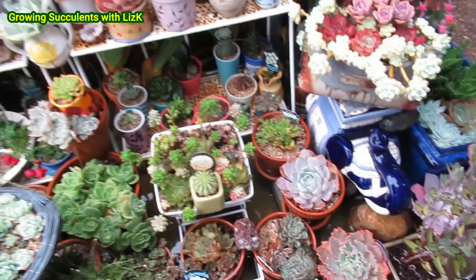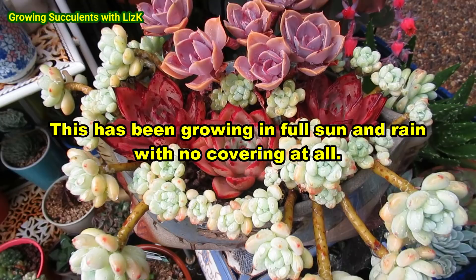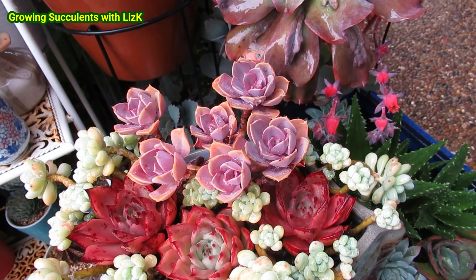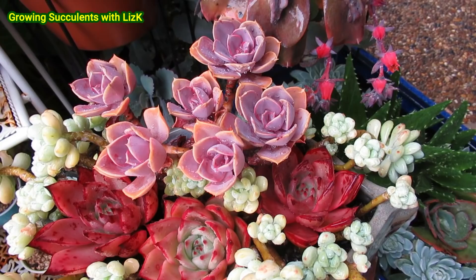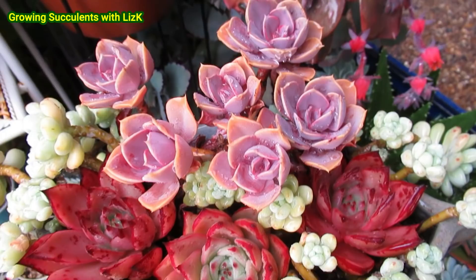Most of my plants really look after themselves. I maltreat my Romeo — this is the most maltreated one, it's seen a few winters already in this arrangement. And even that Pearl Von Nurnberg there — that got attacked by mealybug and I sprayed it with white oil. Because this was the stage where I didn't know anything about succulents and I was just trying everything out. That actually nearly died, but I left it and it grew back again. It used to have eight heads; now it's just six — so slowly it's dying. It's probably time to chop them and take some cuttings and renew this pot. But I won't be able to do that until later on, when I come back from my trip.